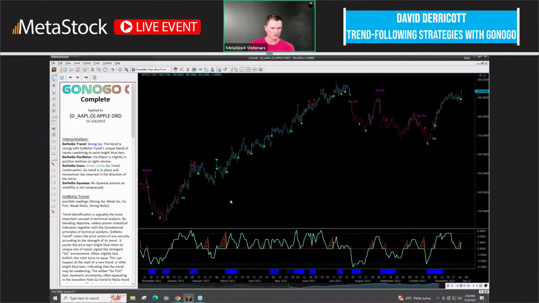That's really the powerful tool of this add-on, because you can identify if it is going to be a strong go or a strong trend, and then also you'll be able to identify if you should enter that trade. If you're getting those continuation signals, these little green circles here, that's just a continuation of the strong trend. As more circles appear, you could put more on your trade if you want to, or if you already put enough that you want to risk, then you can just follow that trend. Your friend is the trend in this case. I know it's kind of a cliche saying, but it definitely is true.